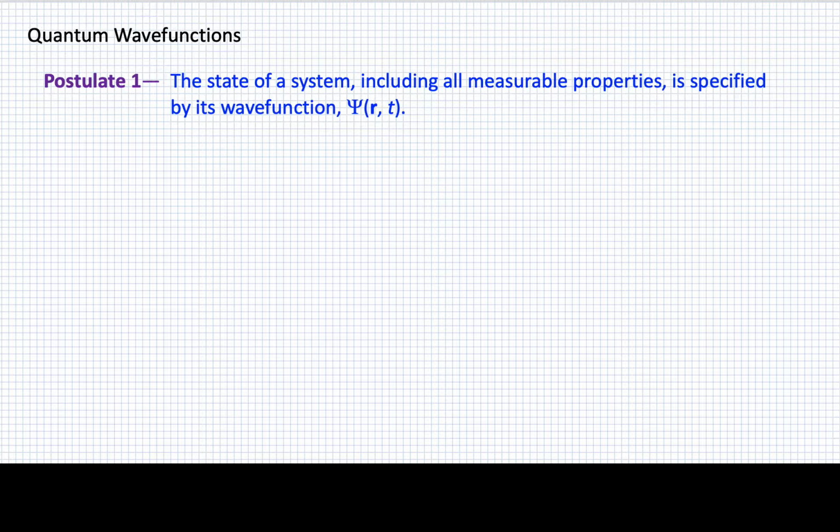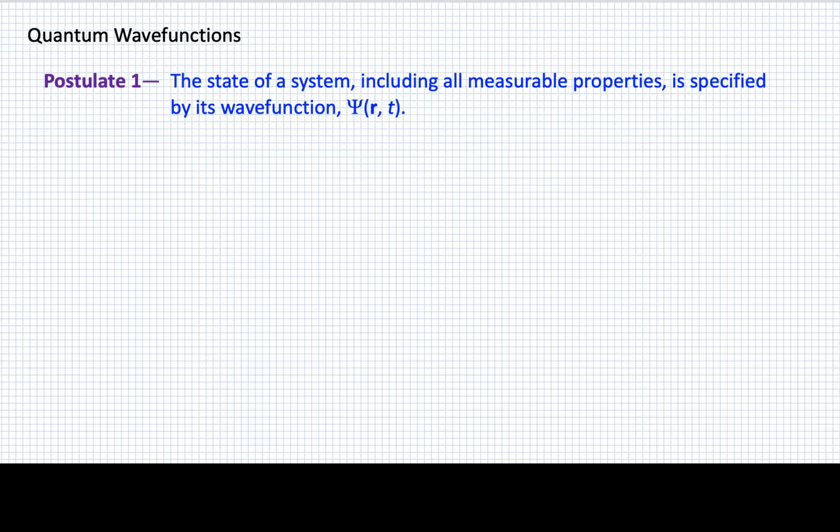The quantum theory of matter details how the wave-like nature of matter gives rise to its observable properties. Now, since this is a theory, formally the theory is developed based on some common assumptions or postulates, and there are 5 primary ones that we're going to talk about. I'm going to talk about the first one in this particular video.